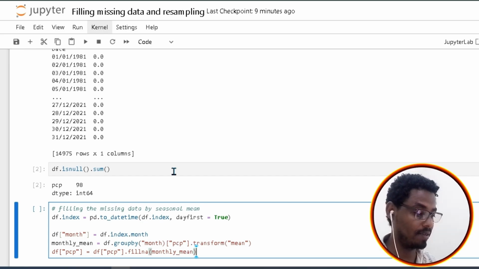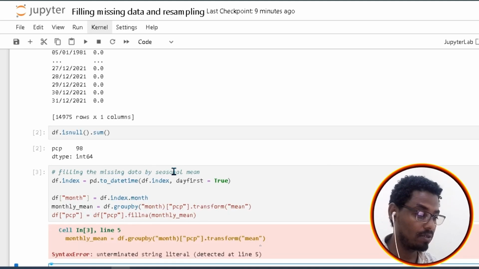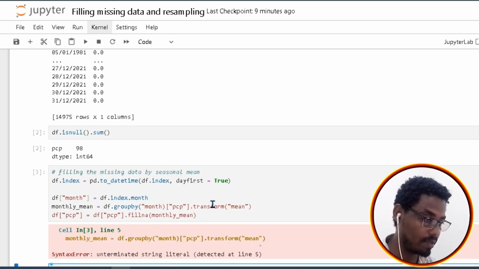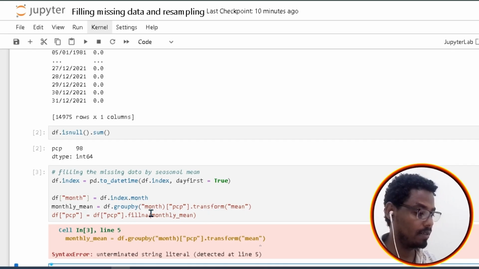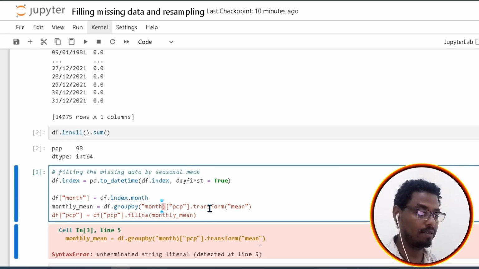By using the monthly mean. So now, right, there is a problem. Where is the problem? I think, yes, monthly. Here I have to make it this way.